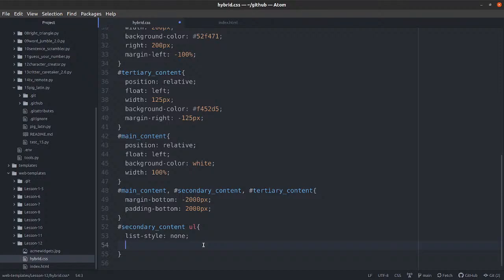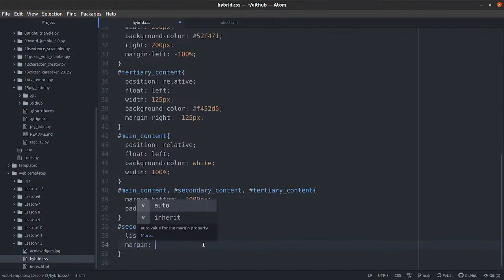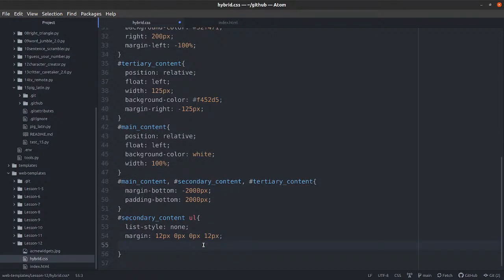We are going to get some margin going on. We're going to have a 12 pixel margin on the top, 0 on the right, 0 on the bottom, and 12 on the left. So we have to do all 4 to make that happen.